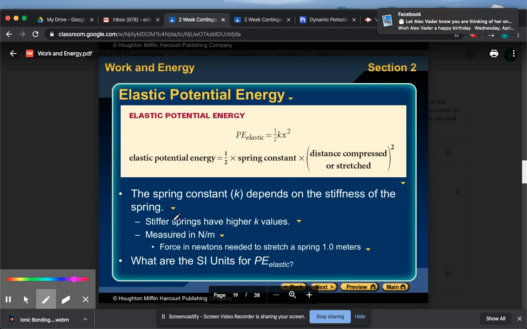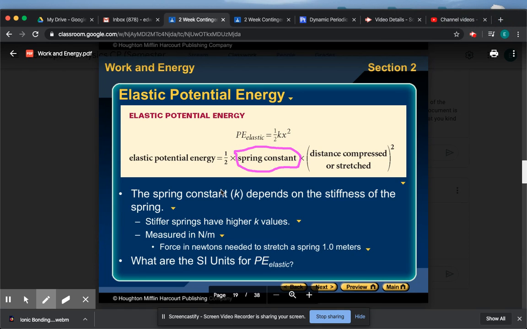Okay, so this spring constant right here, this term right here, is entirely dependent on what spring you have. Stiffer is the proper term, okay? So the stiffer the spring, the higher the spring constant, because it takes more force in order to compress a stiff spring. And then x is just how far did you compress it, okay? That number squared is going to be the x. And again, it's going to give you a unit of energy.